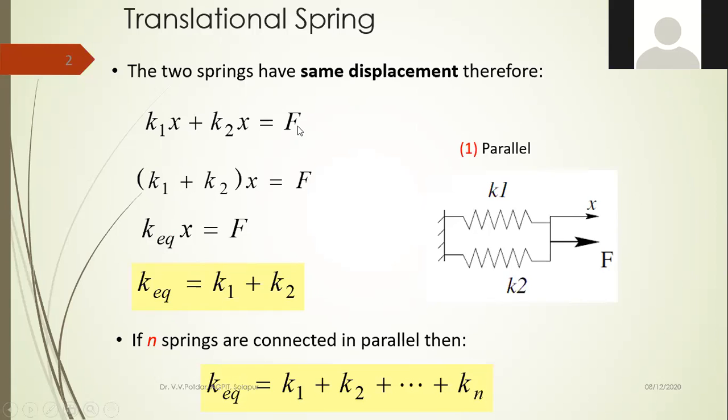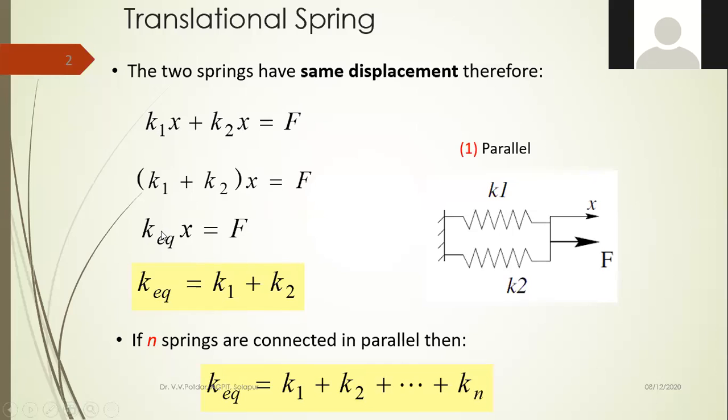So total force F will be summation of spring force of spring K1 plus spring force of spring K2. And as we know, spring force is given by stiffness K into displacement X. The displacement X is same for both the springs. So F is F of K1 plus F of K2. So F of K1 is K1 into X and F of K2 is K2 into X. So total force which is shared by both the springs is equal to K1X plus K2X. As the displacement is same, we can take it out common. So it is K1 plus K2 bracket multiplied by X is equal to F.